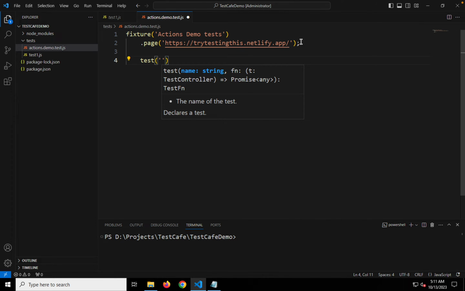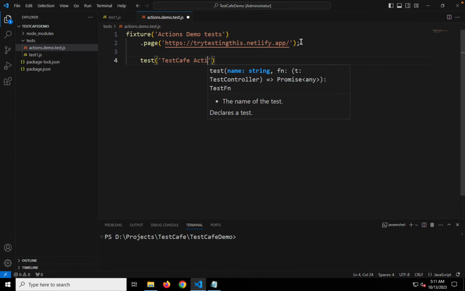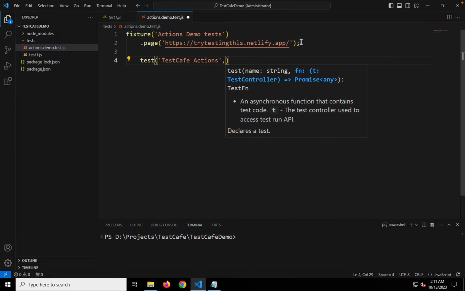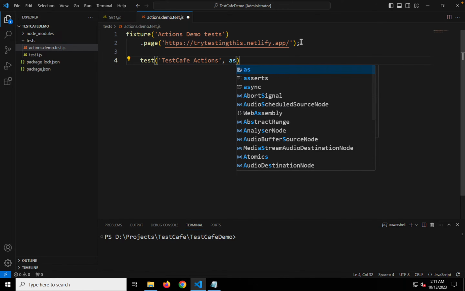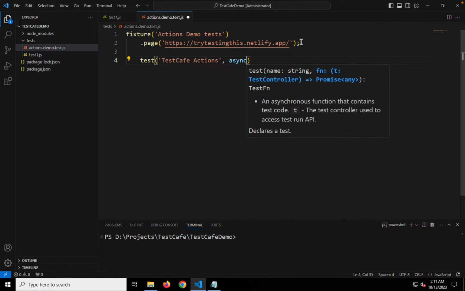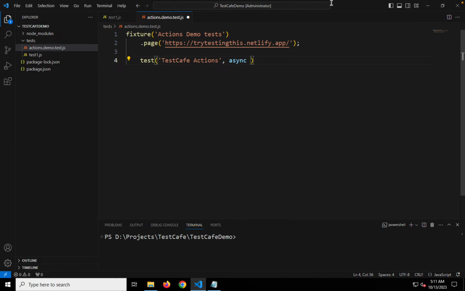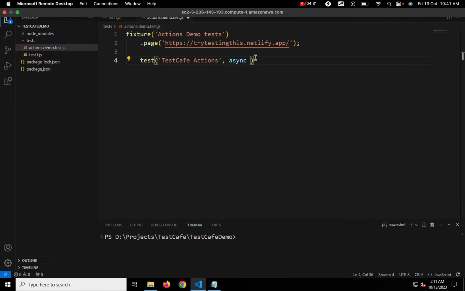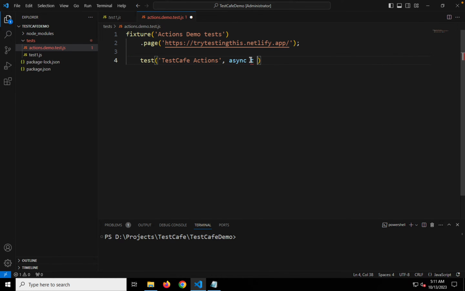I will say TestCafe Actions, and then I will say async, and then I will give a variable, let's say t, and an arrow symbol and a curly bracket, start and stop. Now here we will start creating our test scripts or test steps.